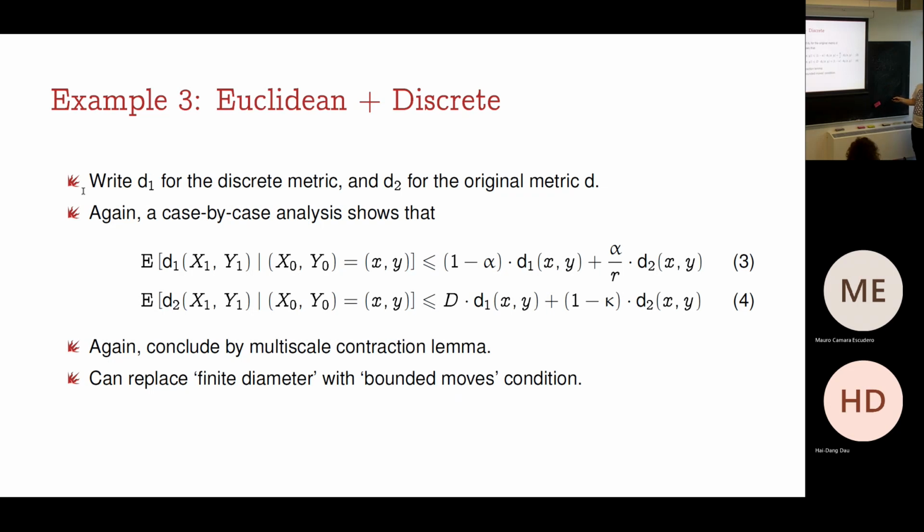Similarly, if we want to do the contraction of the ambient metric, we know that when they're far apart, it shrinks by 1 minus kappa, and when they're close together, they can't end up more than the diameter apart from one another, right? And so that's where these terms come from. It's a good thing to do in your own time, and it's not so taxing. And again, we just use the same contraction limit. It turns out that this finite diameter condition makes it easier to present the result, but you can remove that fairly easily if your chains don't make very big moves. You basically need to say when they try to couple and fail, things don't go disastrously. And we know that in most algorithms that will be the case.